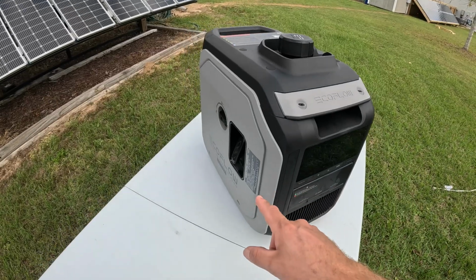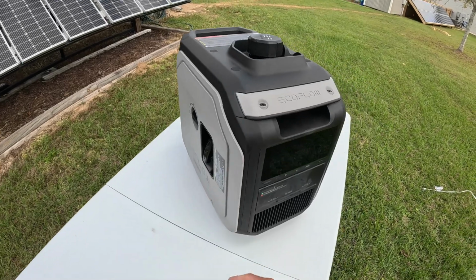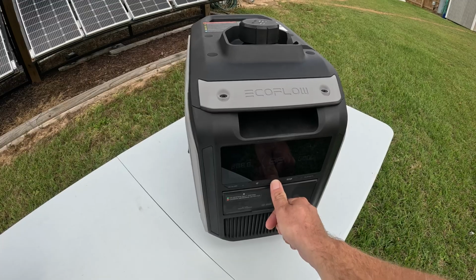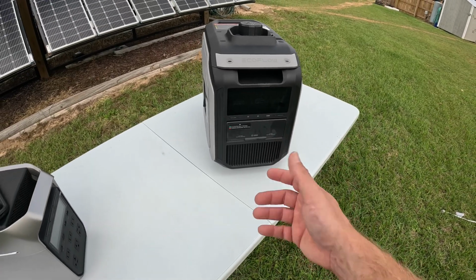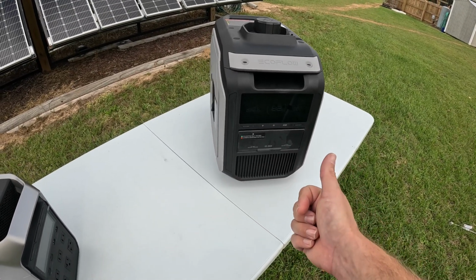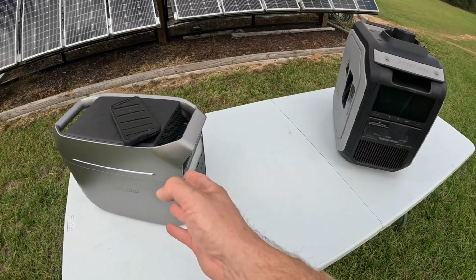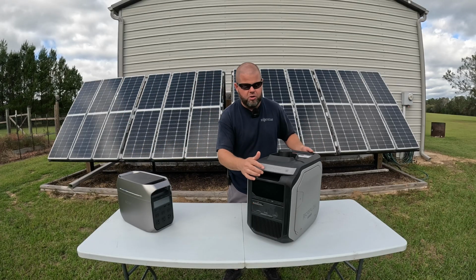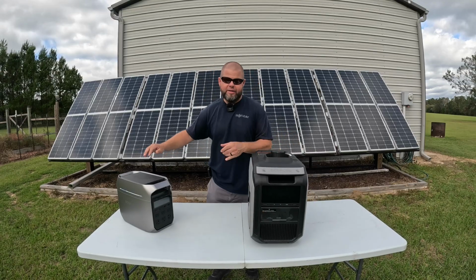So back to the ways that you can start this. Again, manual, auto, communication, push button, electric start, which I'll show you, or you can even start this from the app. There's a little slide function on there to start it wherever you're at if you want to go ahead and start doing some charging. All right, so let me show you how this works, because this is the cool part. Plus, I want you to hear how quiet this is.